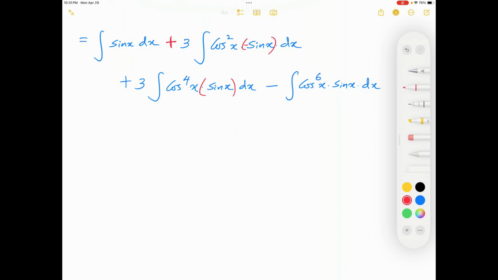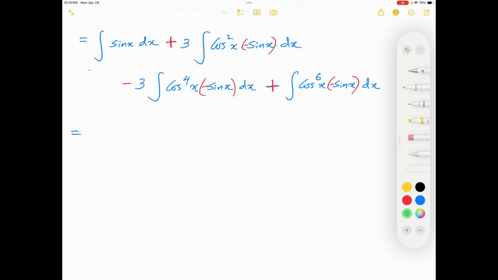Right here also I'm going to make this term a negative term. That means this positive symbol right here should become a negative symbol. So I'm going to go ahead and erase that positive symbol, and I'm going to write a negative symbol outside. With the last integral right here, once again I need this to be a negative sine x. I will need another negative symbol outside, which will make this one a positive. Alright, now we have everything necessary. We can write down the final answer in one shot.